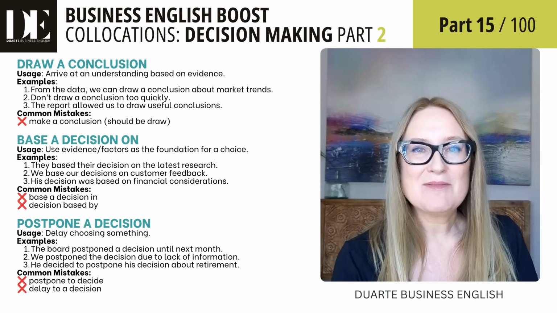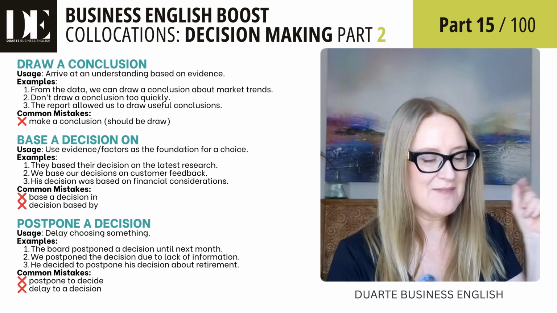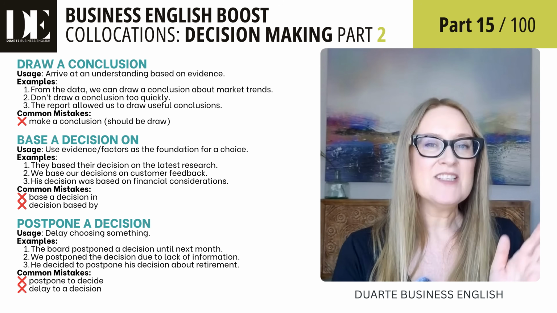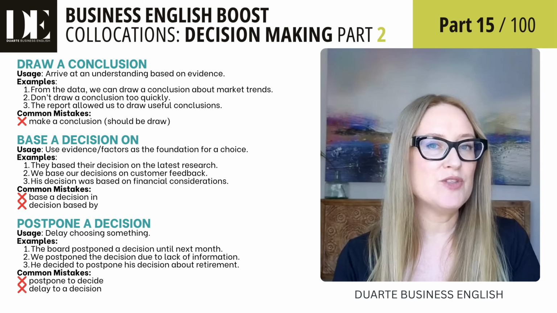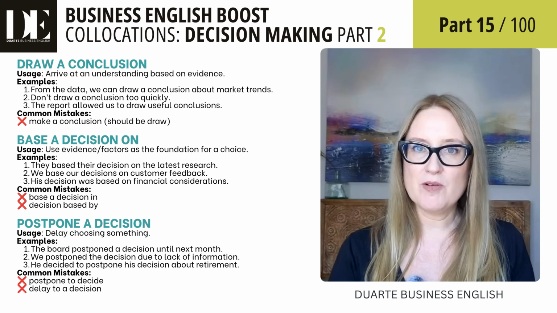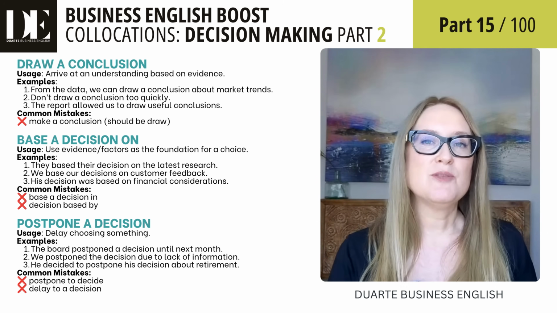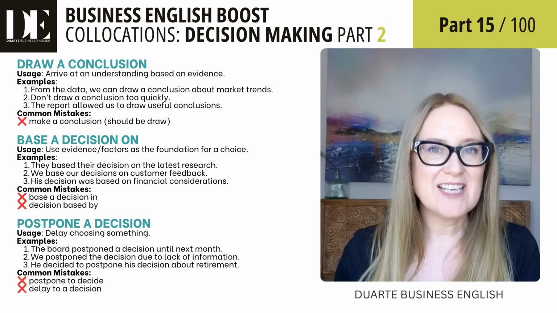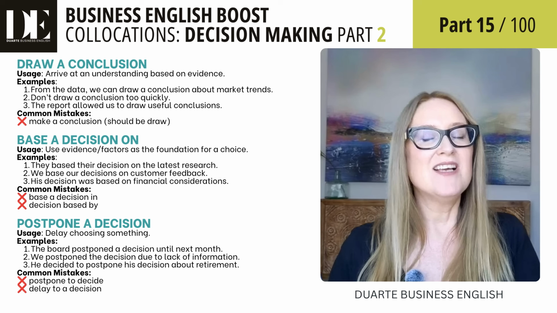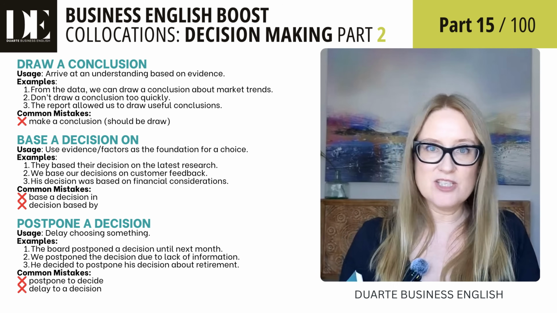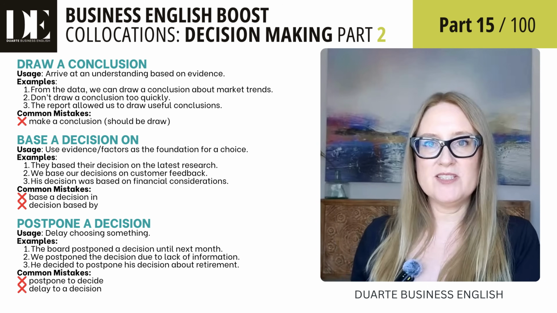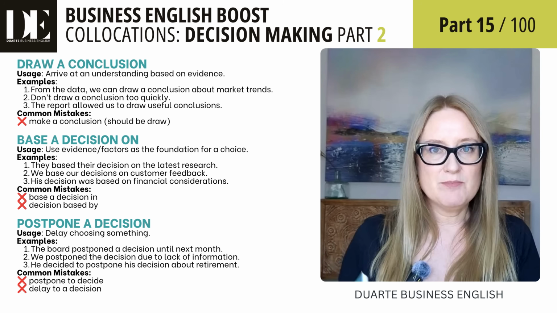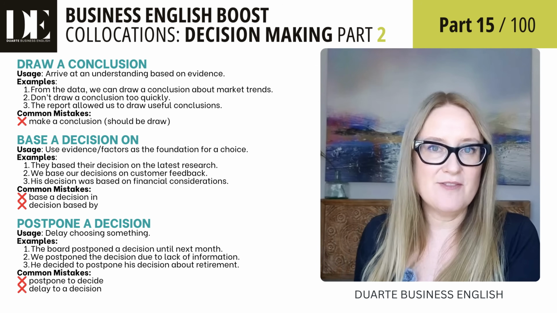And the very last collocation here for decision making is postpone a decision. So postpone, a synonym for postpone is to put off. So you could swap out postpone and say put off. So to postpone a decision means you're going to delay a decision. To put off a decision, delay a decision. So you can't make a decision today. We need to postpone the decision till next week. Let's put off the decision until the CFO returns.